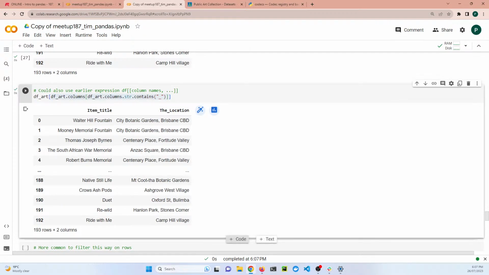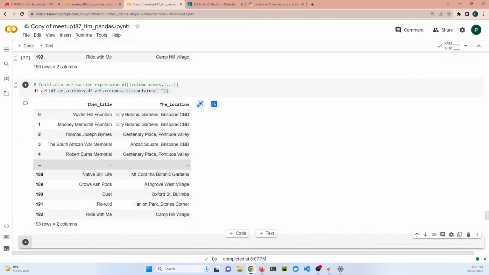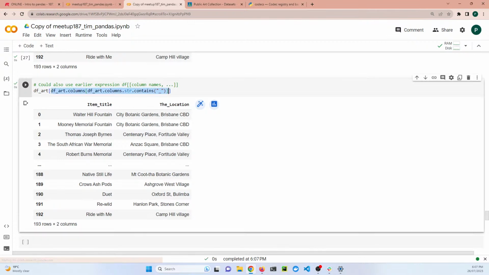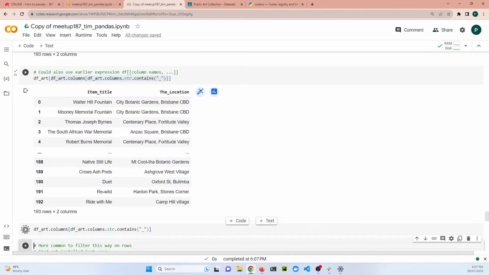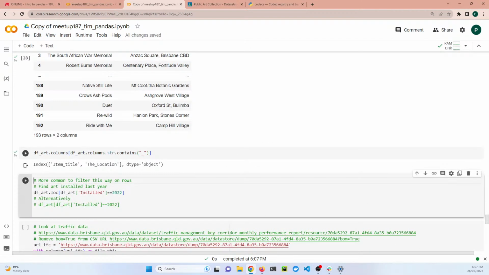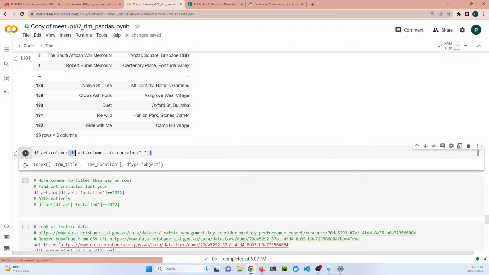It's probably not showing you a lot, but if we add another code cell and say, what does this look like? That produces an index, which is one of these array type data types from pandas with just those two strings in it, and you've already seen what that looks like.